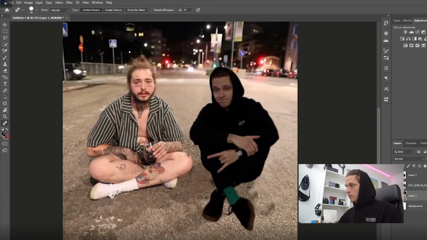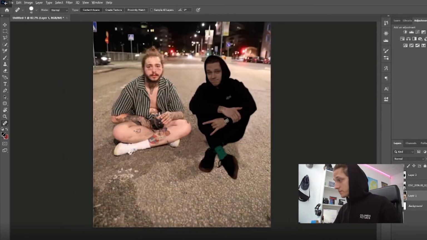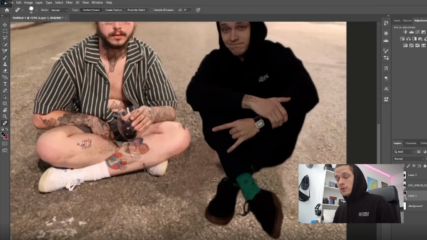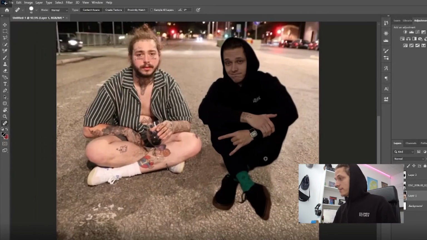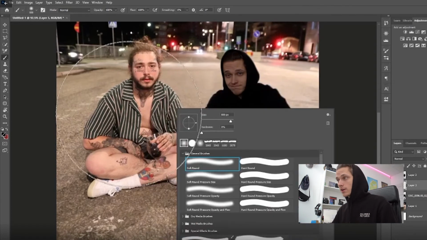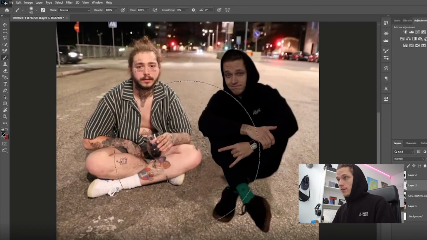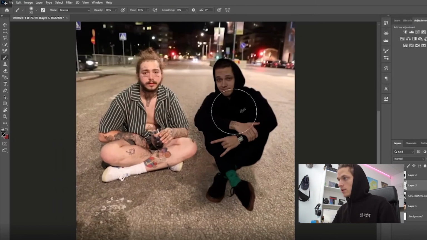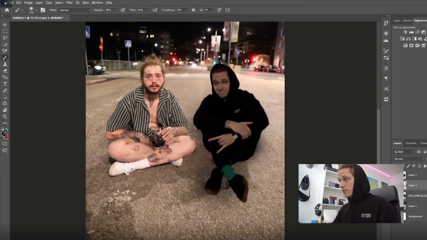Now we're gonna create a shadow underneath us to make it more realistic. Make a new layer underneath yourself. Select your brush tool, make it soft by right-clicking with the brush tool on the fresh canvas. Select black, make it a bit smaller. You can play with the flow and the opacity so it wouldn't be that harsh. Then start making a shadow around yourself. Make sure it's on the ground, so it won't look that bad.